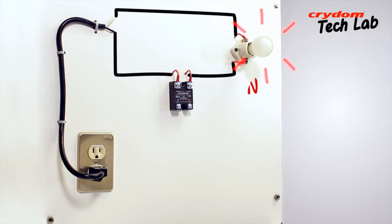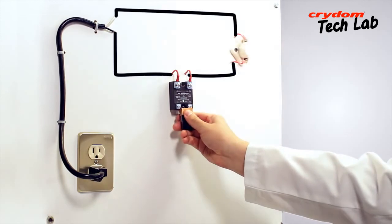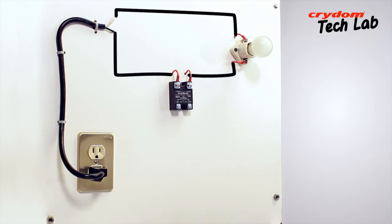If the lamp is off, the next step is to see if the output will switch on when the input is applied. By touching the 9 volt battery terminals to the input terminals of the relay, the lamp should come on if the SSR is good. Removing and applying the battery should correspondingly flash the lamp on and off. As seen here, this solid-state relay passes the basic operational test.